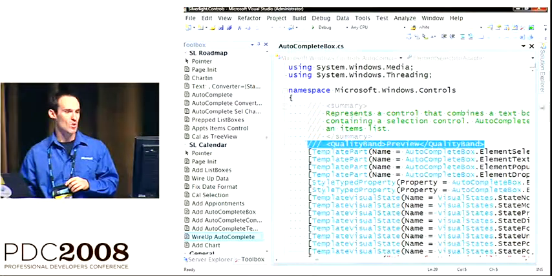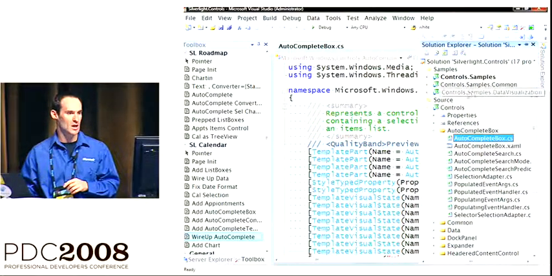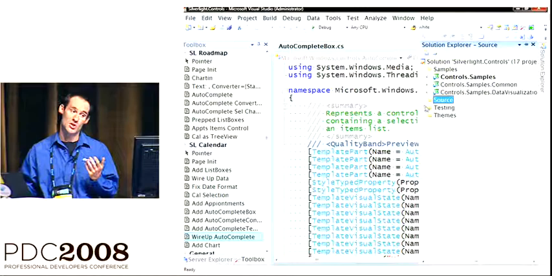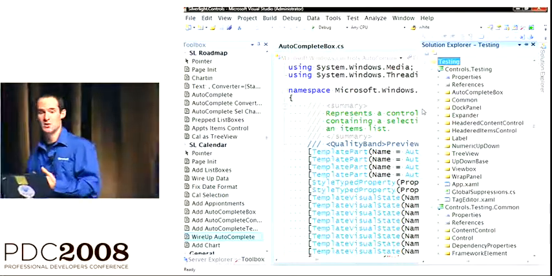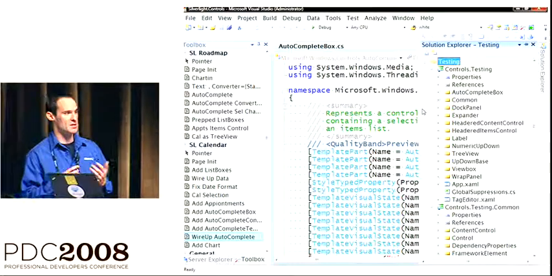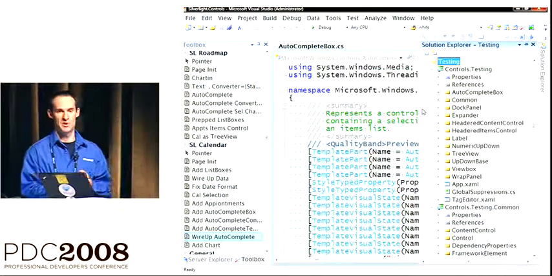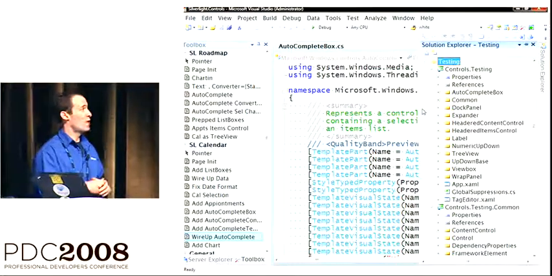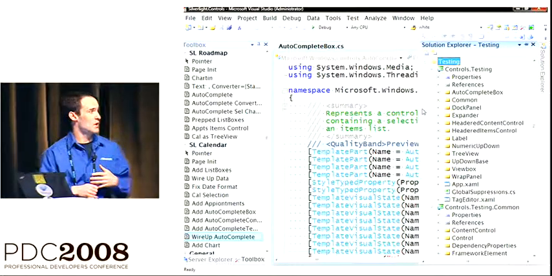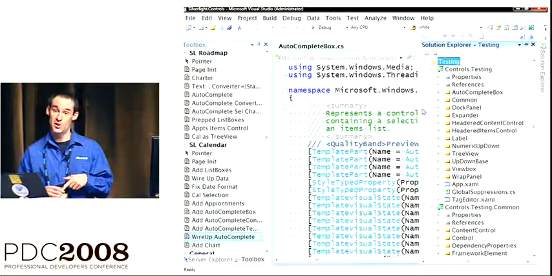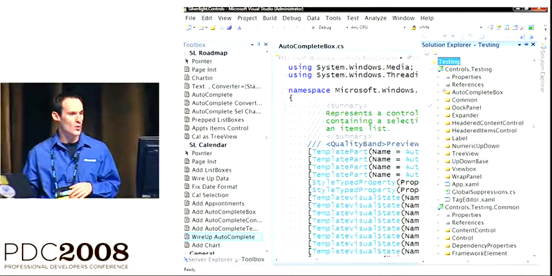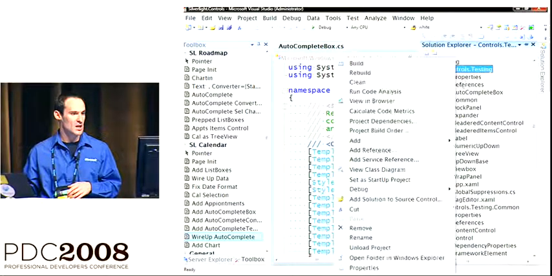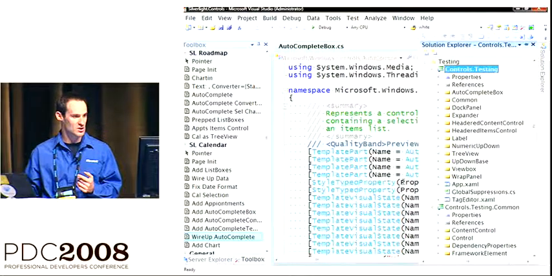Another thing that we've shipped with the toolkit is our testing harness. When we started writing Silverlight components, there was really not a good way to test them. So I sat down with one of my developers and said, let's figure out a way to get a good testing harness built for Silverlight. My developer, Jeff Wilcox, has been working on this Silverlight testing framework that he's released on his blog. But we use that internally for all of our testing as well. So what happens when you run one of these projects is that it'll just start kicking it off. I'll go ahead and show you that.